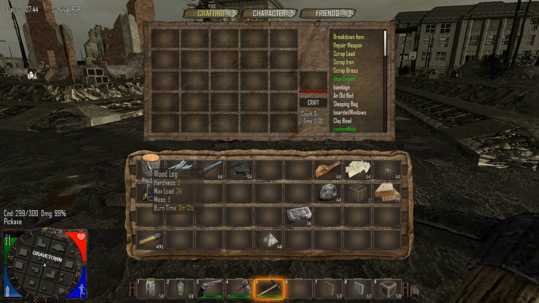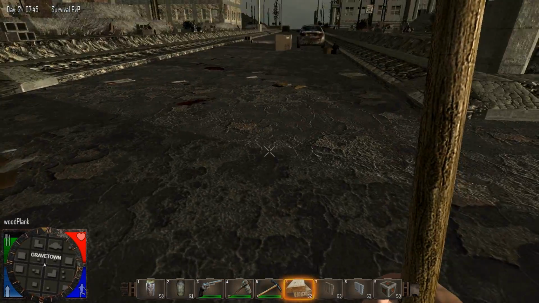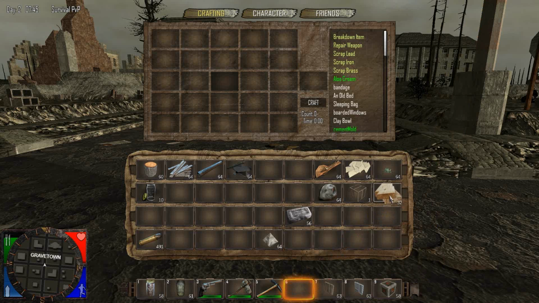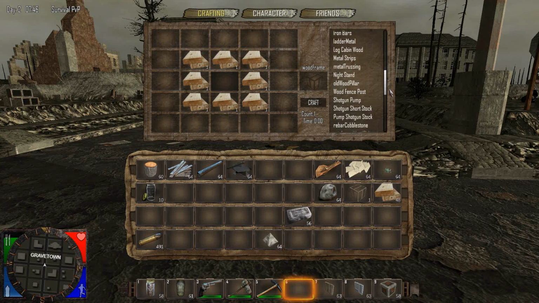I've already got some wood logs here. It's easy to do. You just chop down wood logs, and you turn the wood logs into wood planks. Now, wood planks are a little different now. If you put wood planks in your hotbar, they're just a stick. You can't place them down anymore. And they also look a little different. So what you're going to do with your wood planks is put them in this formation, and you're going to get wood frames. Let's make a few of those. Wood frames.